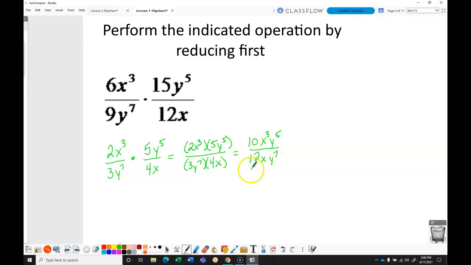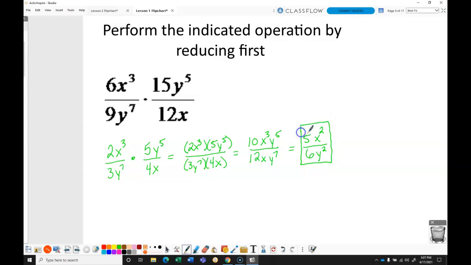So the first thing I'm going to do when I get this answer, I got to go and simplify even more now, is I'm going to divide both of these by 2. So that's going to become a 5, and that's going to become a 6. The other thing I need to do is simplify the variables. So you can see I have 3 x's in the top and 1 in the bottom. So that just becomes 2 x's in the top. I reduce each one. And then here I have 7 y's in the bottom and 5 y's in the top. So it leaves me with 2 y's in the bottom.